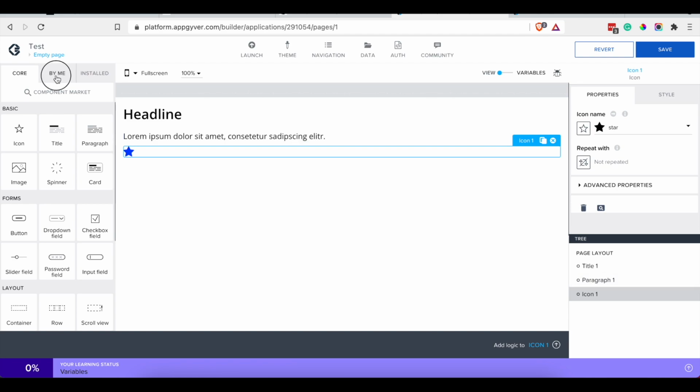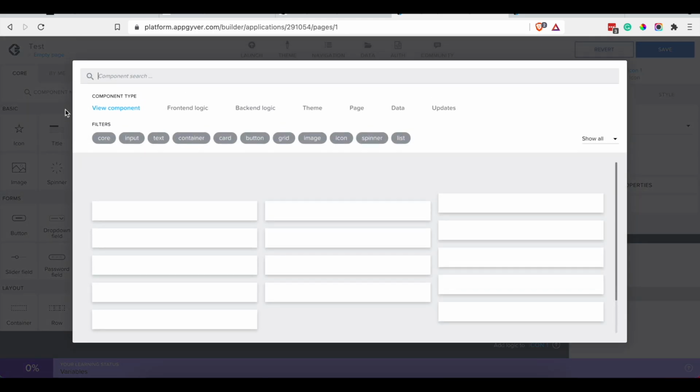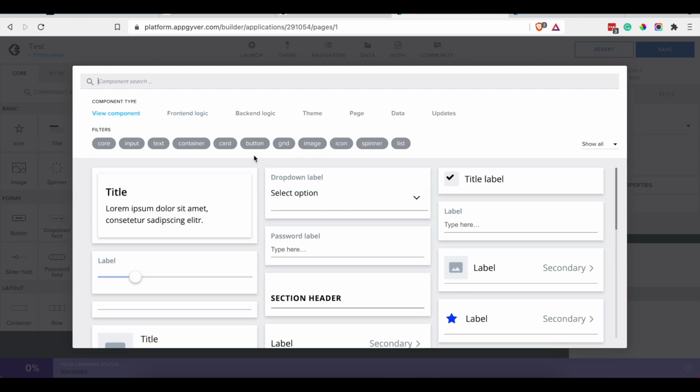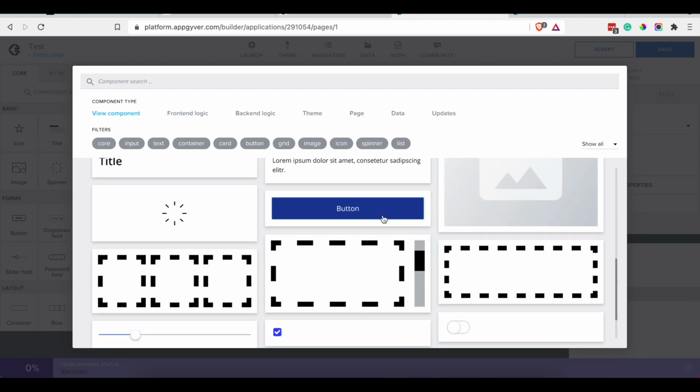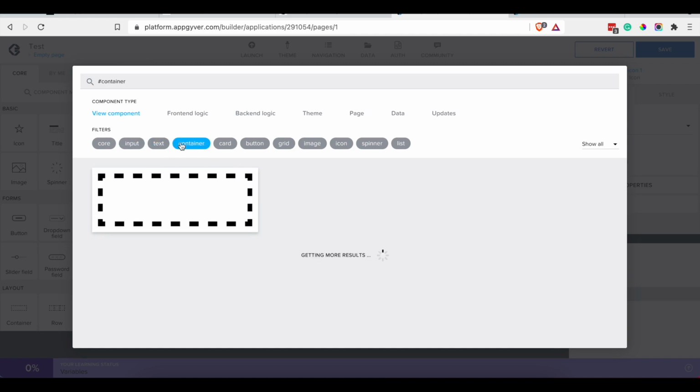And besides the core, you can also create your own components. You can also see which ones you have installed. So they have a component marketplace where you can add different ones as well. So here you can do a search. If you click here, you can then see the different types of components, which is quite cool. Of course, they don't have the level of Bubble, but they do have different types of components depending on what you're looking for.